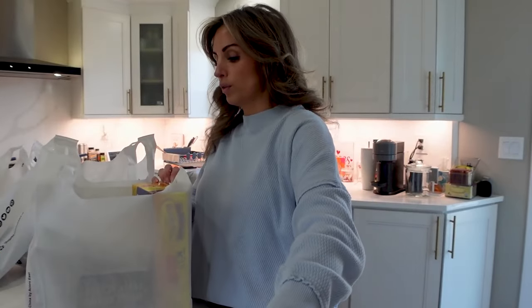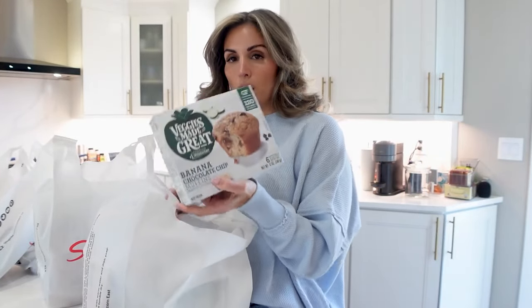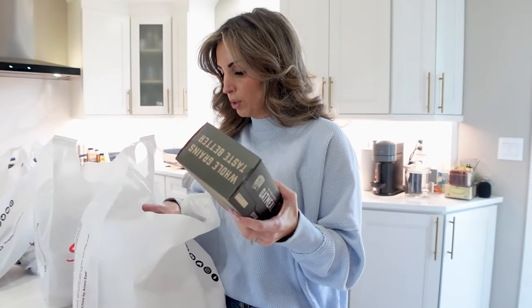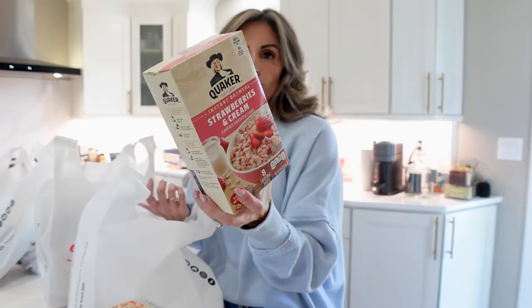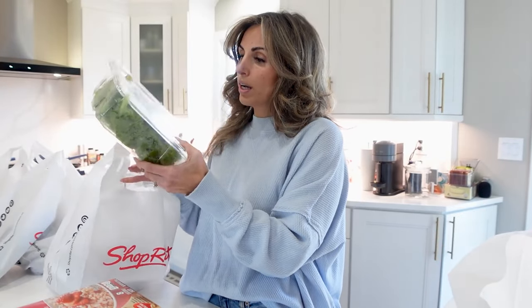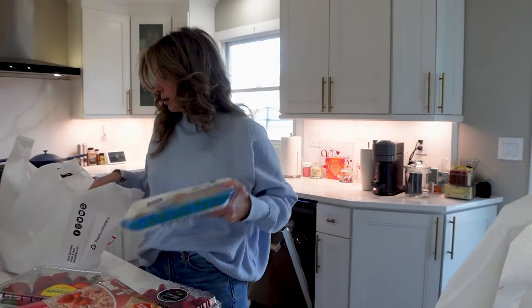I got some groceries in. Got tacos. I'm going to do tacos this Wednesday for all the kids. Ava loves these. She likes the chocolate ones, but she's never had this kind, so I think she'll like it. Oatmeal. Oh, I got a bunch of oatmeal. Got the protein packed one. I got the variety pack. We ran out and the kids all like oatmeal. Everyone likes this flavor. The strawberries and cream is so good. For the tacos, I got some lettuce. I got two containers of strawberries, so we'll have a lot of those. Then I got some chicken breasts, because tonight I'm going to make the Marry Me chicken.